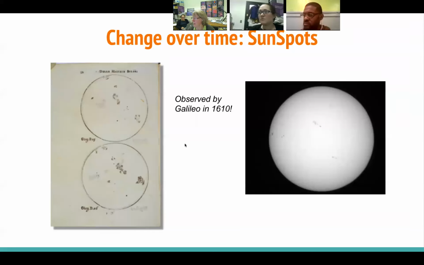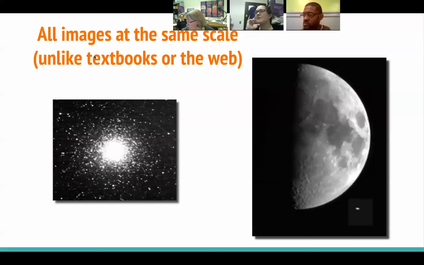A couple other features of the images that come back from the telescope. Unlike images in textbooks or on the web, the images from the main camera of MicroObservatory, now this is not true if you use the zoom camera or the wide field, but all the images from the main camera, since they're taken with the same camera, they're at the same scale, and they really give you insight into the actual size of objects in space.